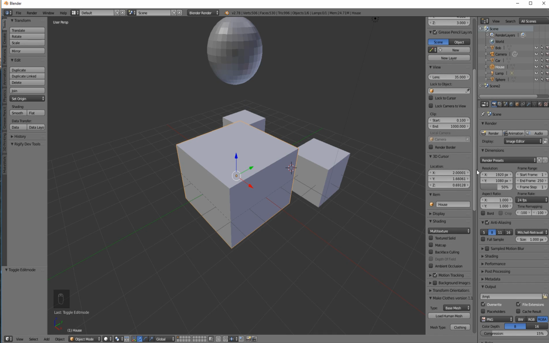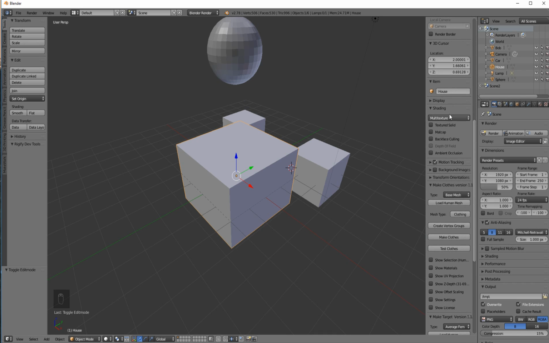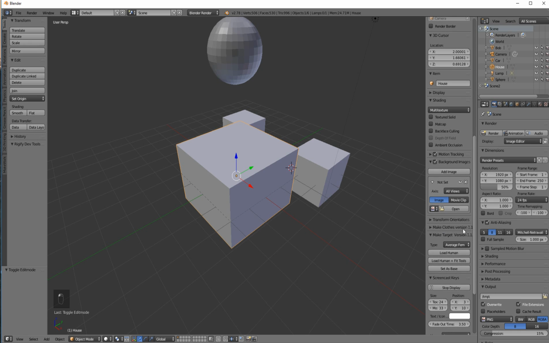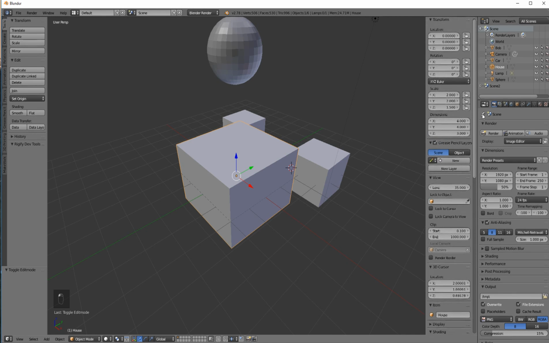This is the 3D cursor location. We already talked about that. There's shading here for different types of shading. The background images is cool because you can load an image onto the background, and you can modify its position, you can modify its size, and then you can actually use that as a reference to do your basic mesh shape and form to get an accurate representation from the image on your mesh. It's pretty cool. I'll go over that in another module too at a later time. Those are basically the main parts of the properties menu I'm going to cover.